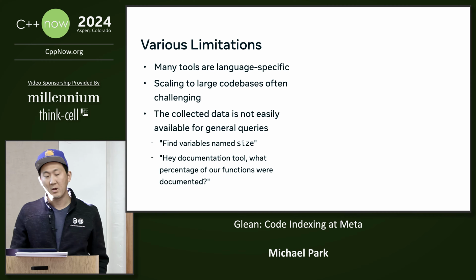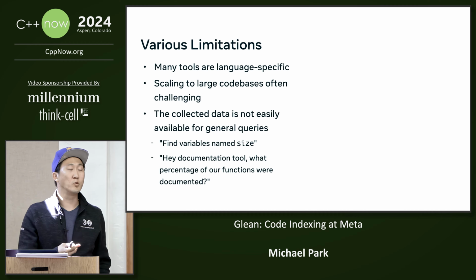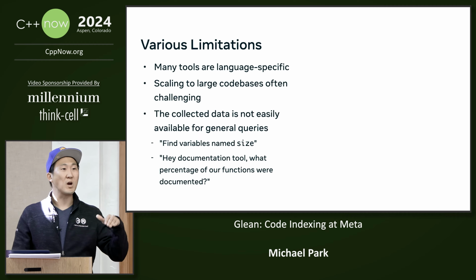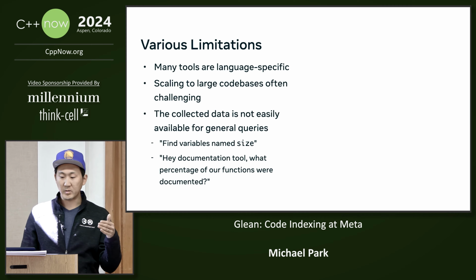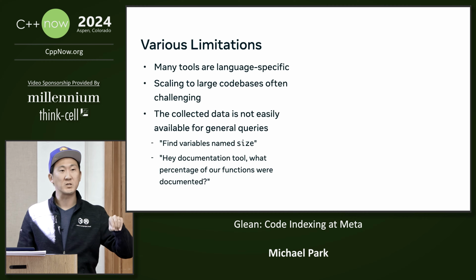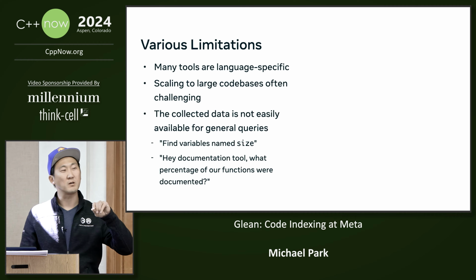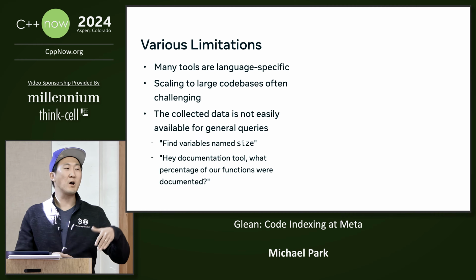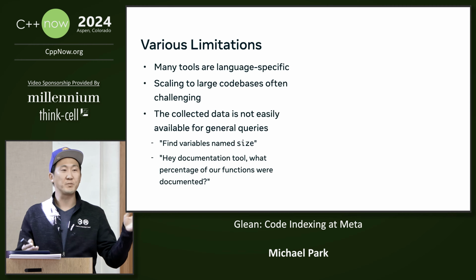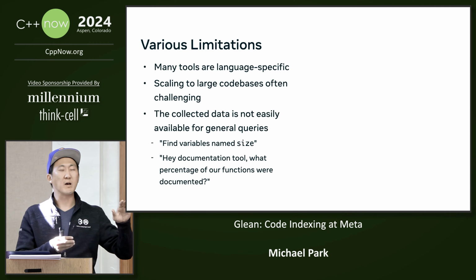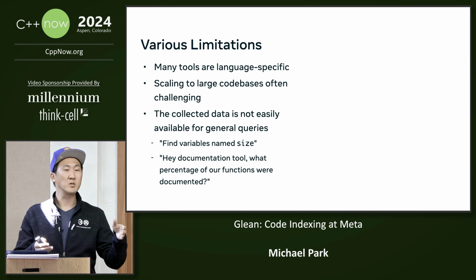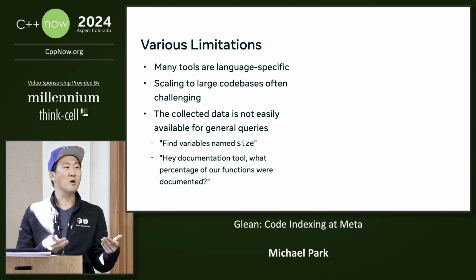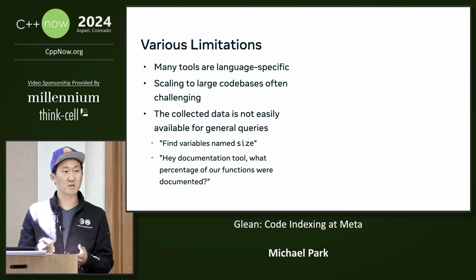The variable name size I already told you about. But let's say, for example, your documentation tool, you know that it went and looked at all of your functions and tried to grab the associated documentation for it, right? And so it saw all of your functions and the documentation corresponding to it. So if a function is not documented, then it has all the information to be like, okay, 80% of your functions are documented, there are 20% that are not, and here they are, right? But those APIs don't exist for Doxygen. And so maybe you go into Doxygen, hack it up, and then try to get that information, right? But that's a very one-off kind of solution for a very specific thing.